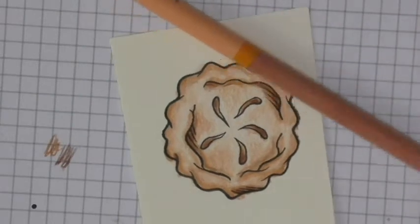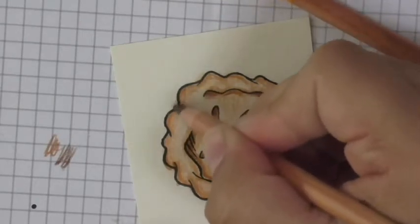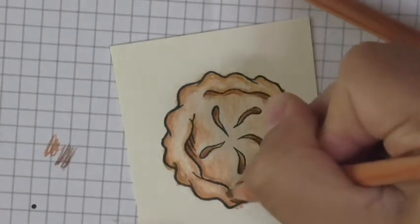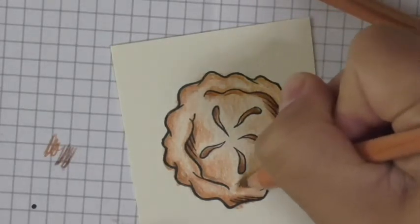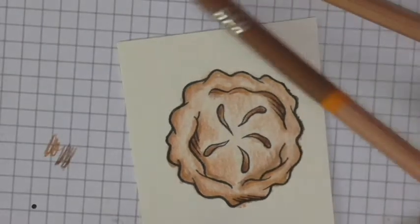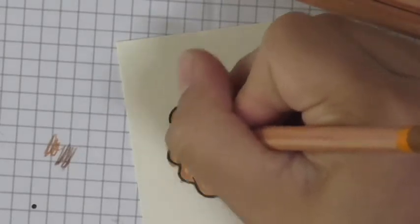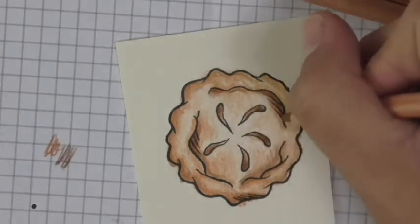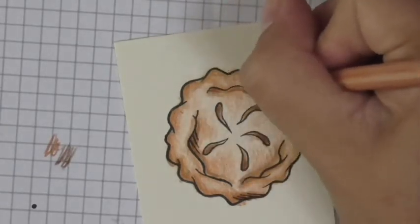I'm going to add a little bit more of the darker brown and then we're going to call this one pretty close to done. The last step is to cut it out and then add some of that wonderful Sparkle Cuts — that give it that extra special touch. It makes it look like sugar sprinkled on top of the pie. I'm using this orange one here, adding just a little bit more color to the pie crust, thinking back to those Thanksgiving pies.